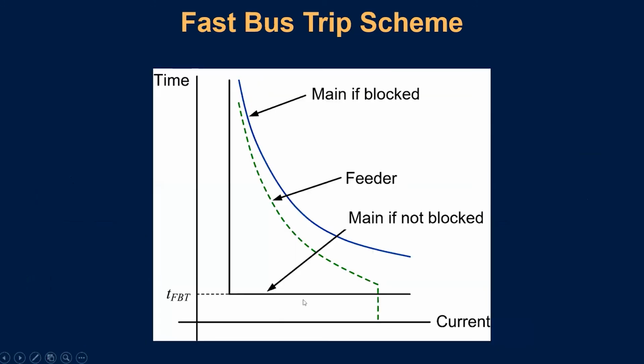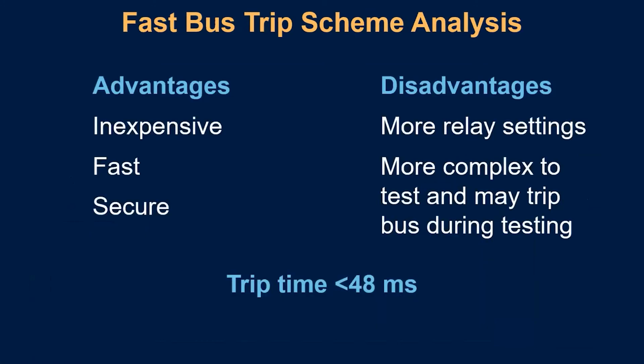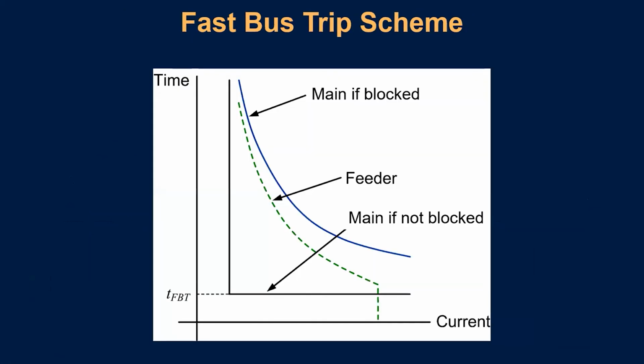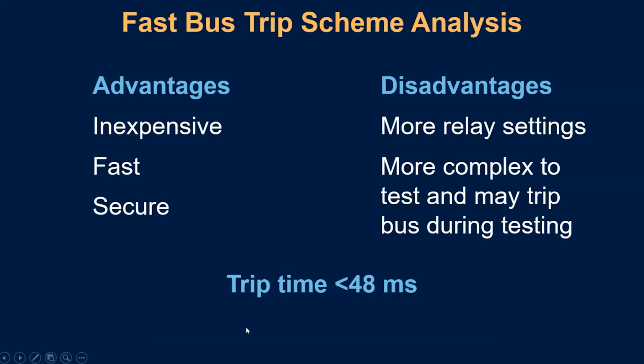So this is great because this gives me a relay response time on the order of about 50 milliseconds or so. Of course, the duration of the fault would be this plus the breaker clearing time. But if you consider that without this, we may commonly be looking at anything from 100 milliseconds to 500 milliseconds in a typical timeout on this timed main overcurrent curve. 48 milliseconds compared to 500 milliseconds is a significant reduction, right? We've cut the arc flash incident energy almost to 10% with that one step alone.